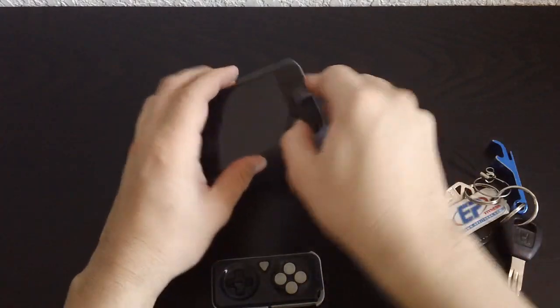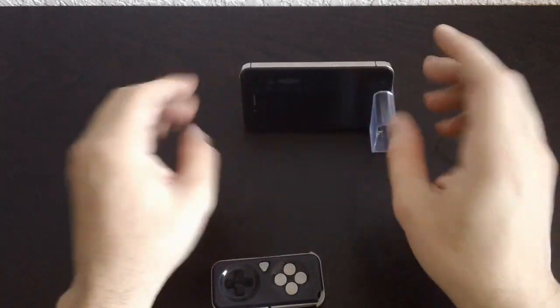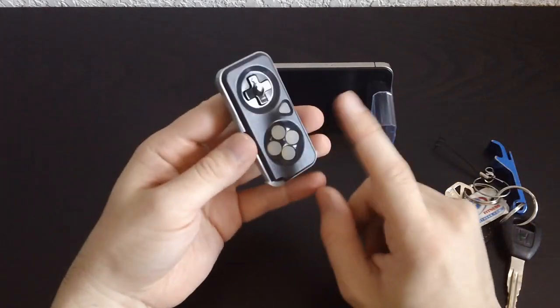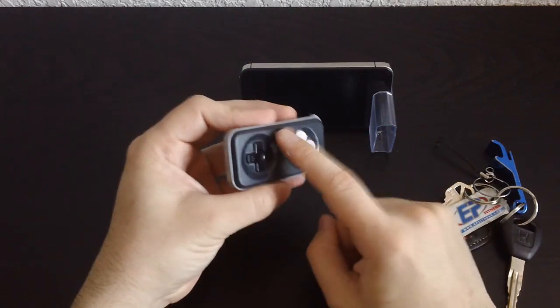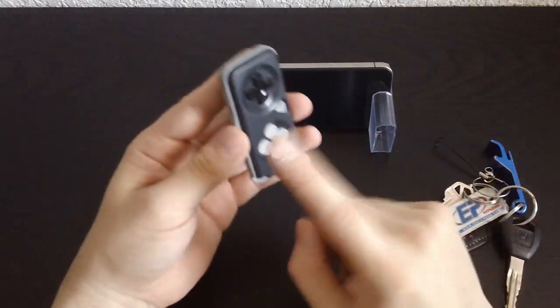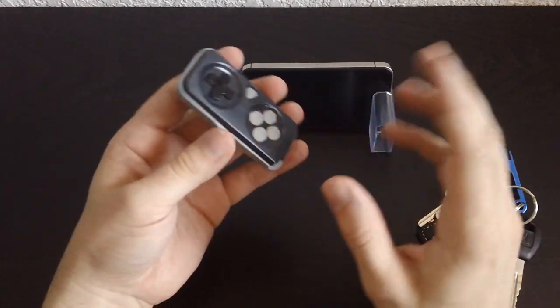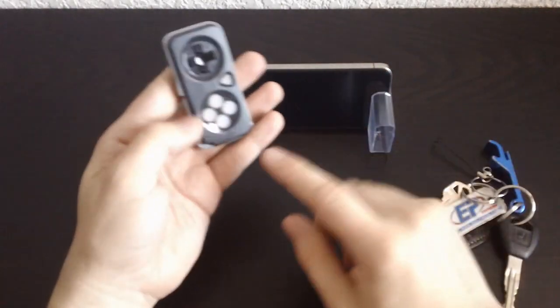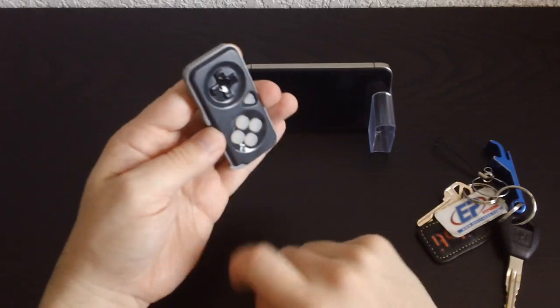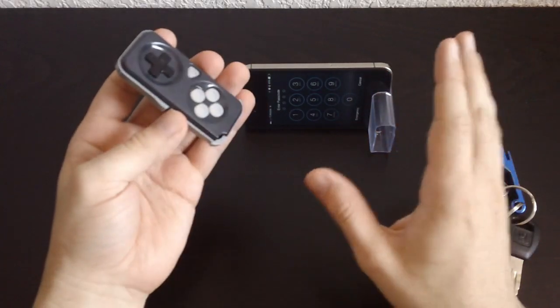Let me see. Oh, wait, I've got to show you guys a flaw. The way this works, and let me turn it on, you just push that little button, and then it wakes up and it's ready to rock and roll. The way these buttons are arranged, there's no magic to it. They all do something on the iPhone. There really isn't an app tied to this. It just works as a Bluetooth controller, obviously. When you push this, it basically pushes the home button on the iPhone.